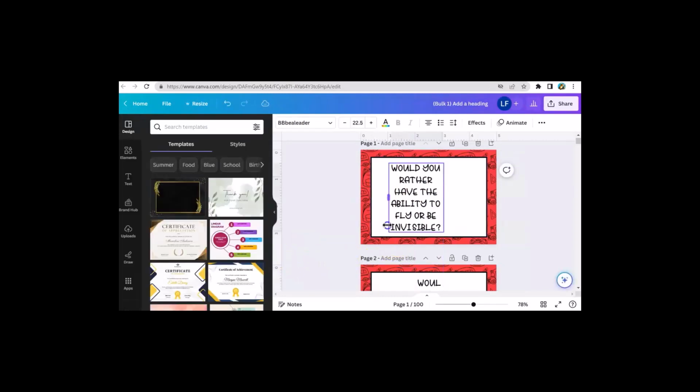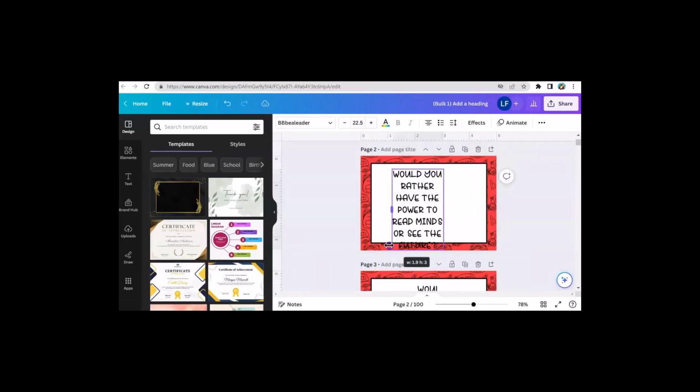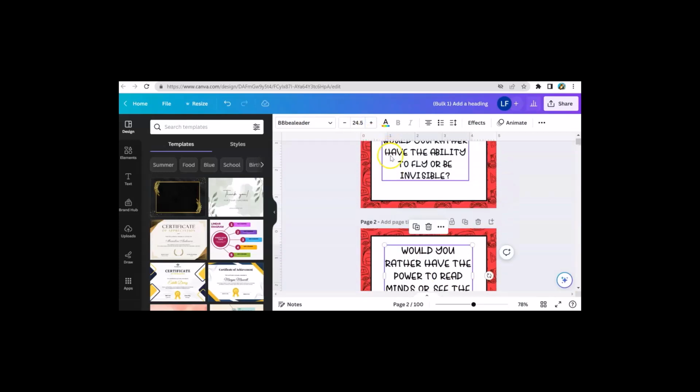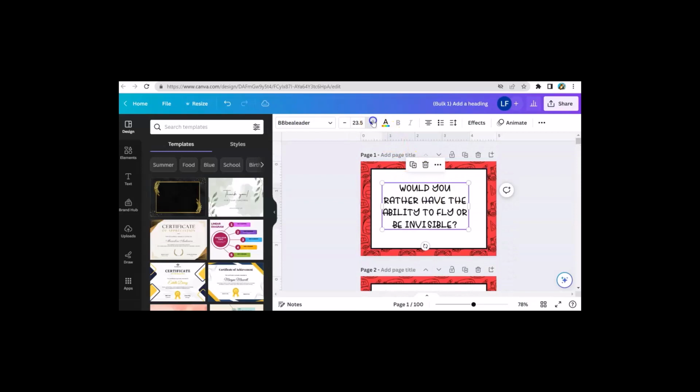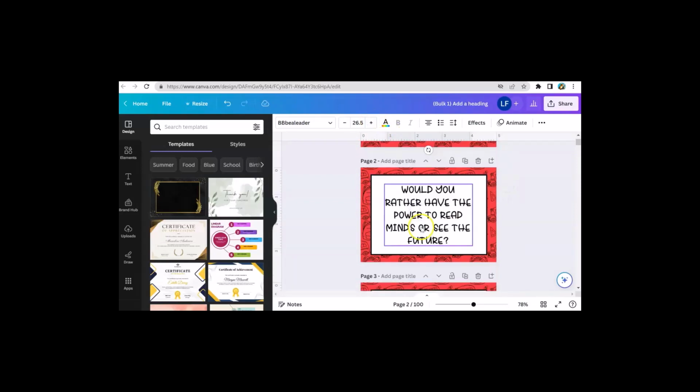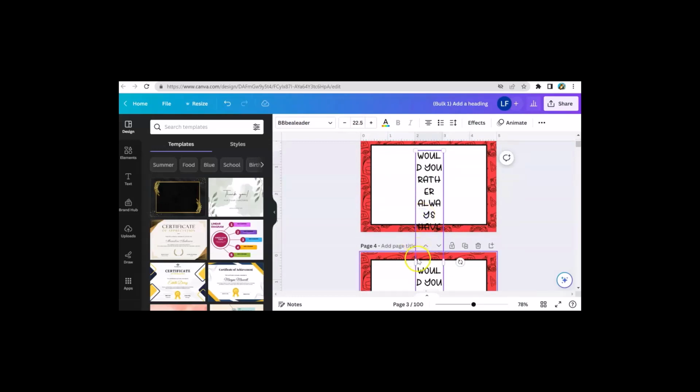Now, that text box, see, I'm still going to have to adjust it. This one, I always thought I wanted to read minds, and I've decided that's not a good idea. So if you adjust the font and the box so it fits perfectly for the larger items, the smaller items are not going to fit as well.